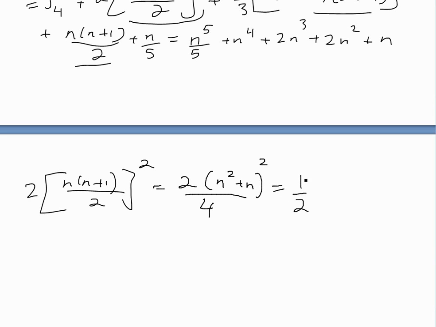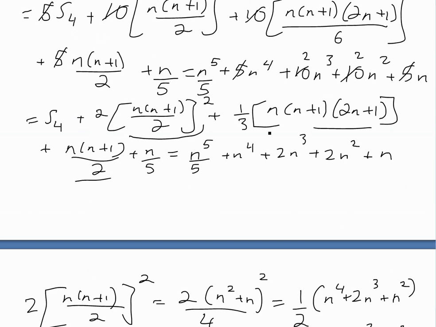So then this will be 1 over 2, and using the FOIL method, this is n squared times n squared, which is n to the power of 4. I made a mistake here earlier. Then n squared times n is n cubed, and we do the same thing again, so we have 2n cubed. I'm skipping a step here, but you should be able to do this. And then plus the last one, n squared, which is just n times n using the FOIL method. So if we rewrite this, dividing every term out, we have n^4 divided by 2, plus n^3, plus n^2 divided by 2.